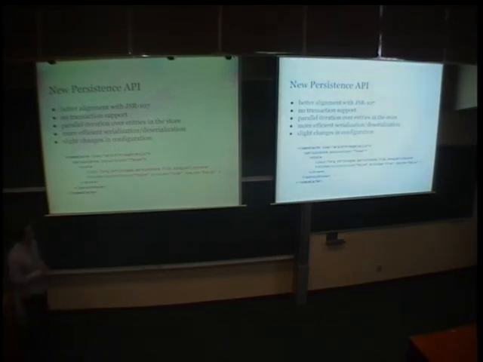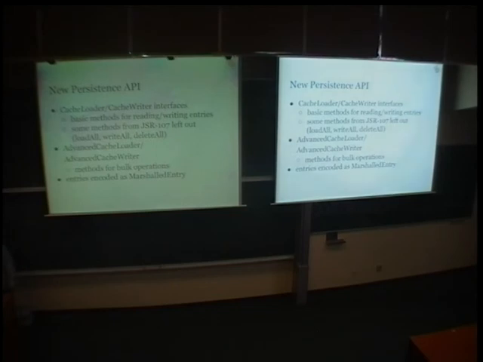It also allows you to iterate over entries in the cache store in parallel. This was not possible with the previous implementation in Infinispan. It has a more efficient serialization approach. I will show you in a minute. These are the things related to JSR 107, but there is also a slight change in the configuration. I don't know if it's worth mentioning, but this persistence stack was previously loaders, nothing special. So we have some new interfaces that such a cache store implementation must implement.